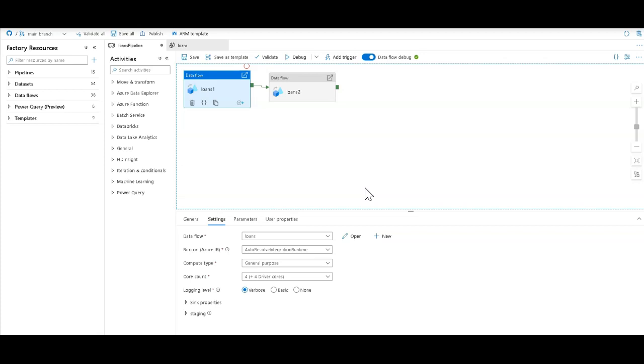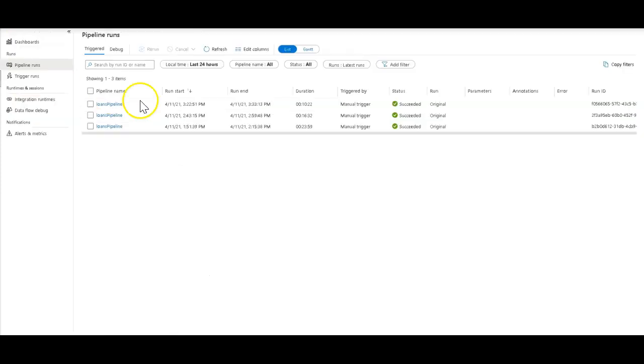Now let's assume that we wanted to execute this as is. In this case, this loans data flow takes about 5 minutes of execution time within the Spark cluster, regardless of whether or not that's Databricks or Synapse. So let's say, for example, that you wanted to run this pipeline just as is with an auto integration runtime, so no TTL. What you're going to see, let me go over to my monitor view.